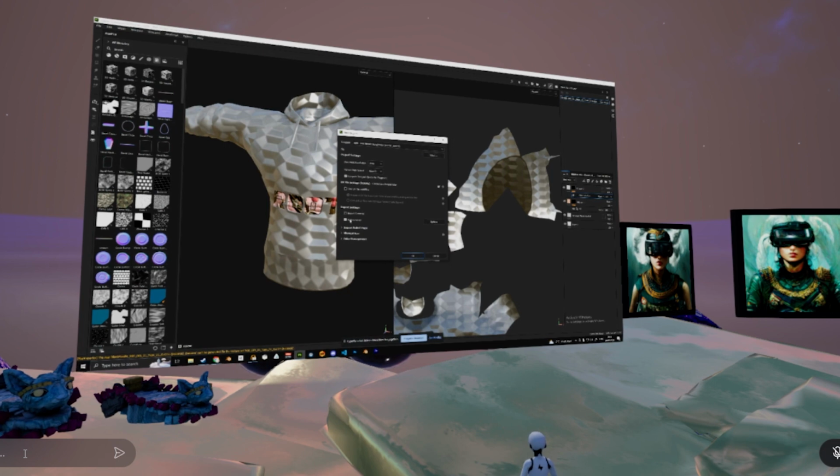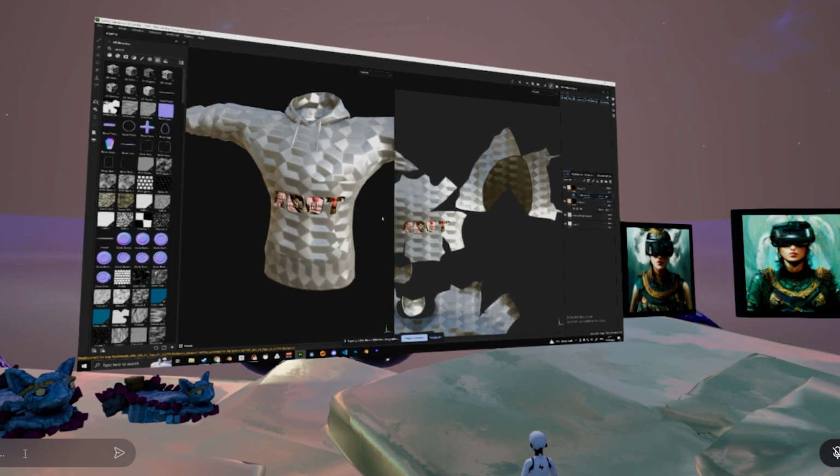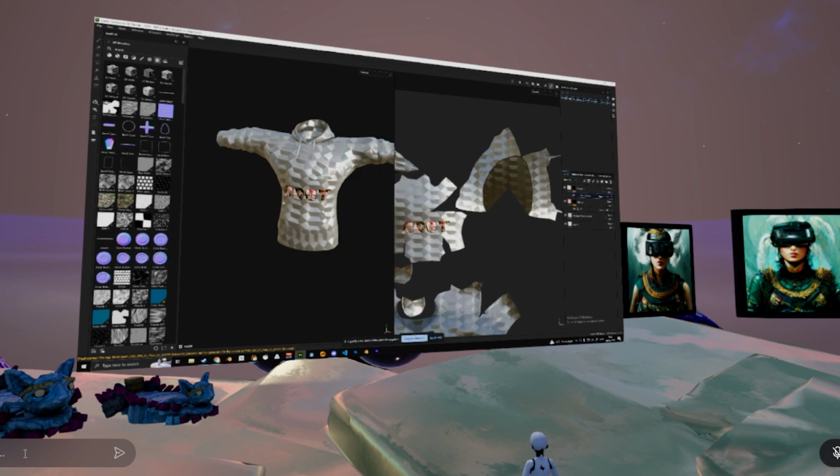If you auto unwrap, like we did now, we need to export this new mesh because it's not going to fit otherwise. So we always have to remember that when we auto unwrap in here.